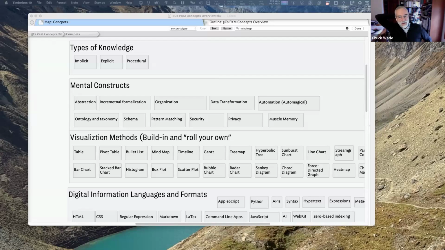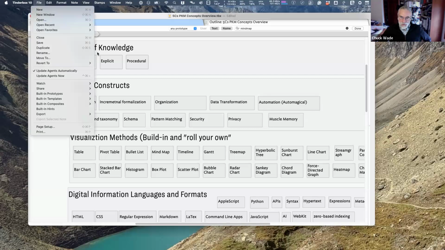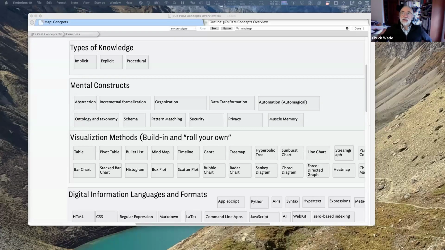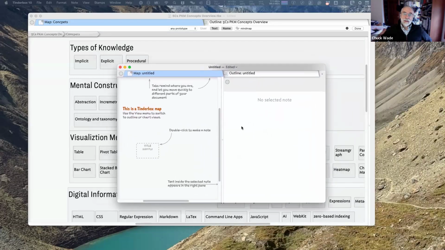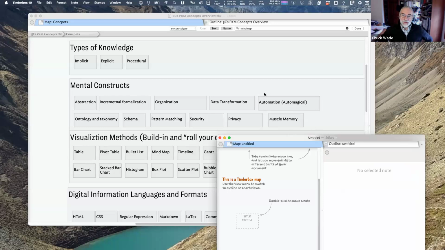So I agree. That's very impressive and it's a wonderful capability. The thing I wanted to emphasize, though, is that to a certain extent, this is still one-way communication. The other facility within Tinderbox that I think has tremendous value is the table view. One of the advantages is you can present a table, and tables are very powerful ways to organize information. That table is based on the notes in your document, but you can then go into the table and edit the fields and make changes.